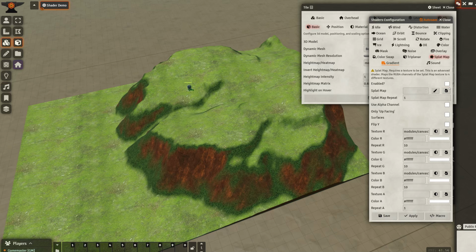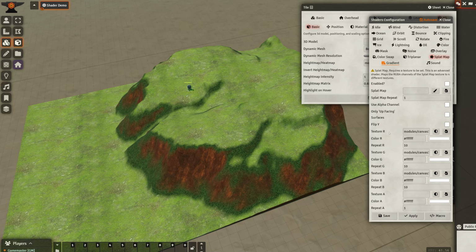Basically, what this does is, as the mask texture, it picks up whatever is whiter and uses it as a mask to apply a texture. Except in this case, it's 3 separate masks. Each one, instead of being white, one is the red channel, one is the blue channel, and one is the green channel. So let me show you.